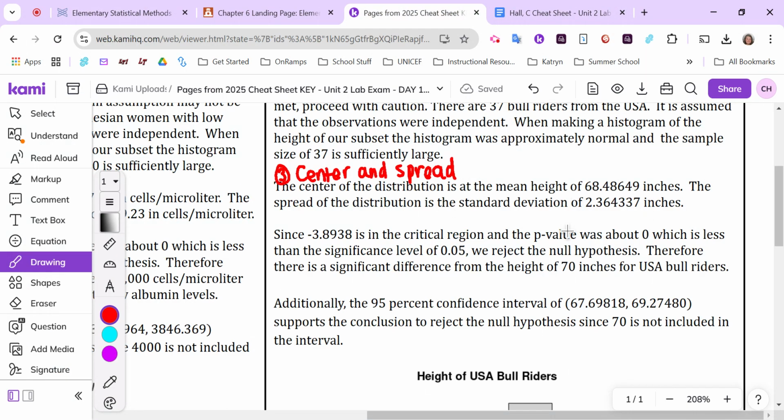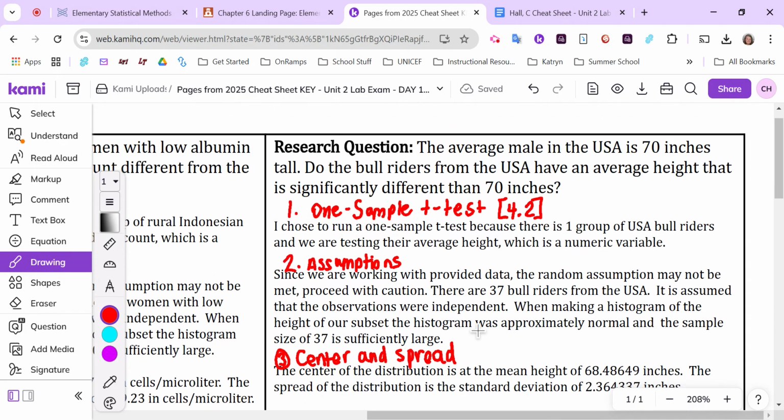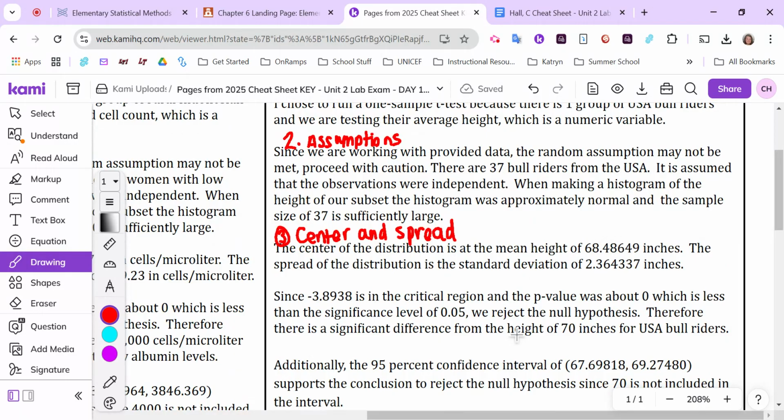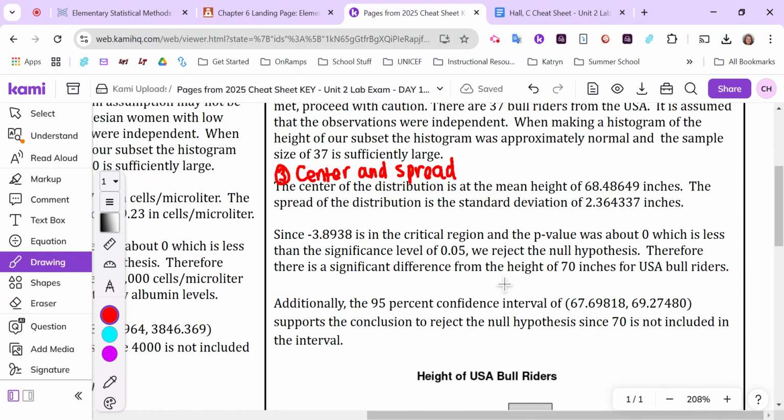I just copied and pasted them right out of our studio. If I had time while I was taking the lab exam, I might go clean that up and round it a little bit. But it doesn't matter. You can give the full value if you want. So you do need to attach your unit on there though. So notice I do have inches on those. So the spread of the distribution is the standard deviation of 2.364337 inches.